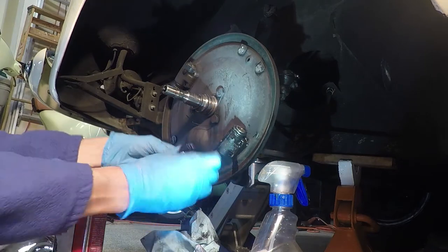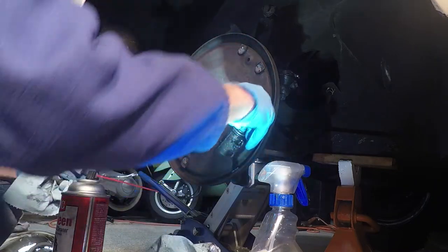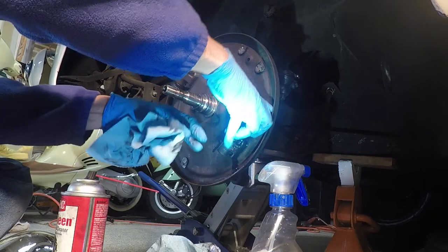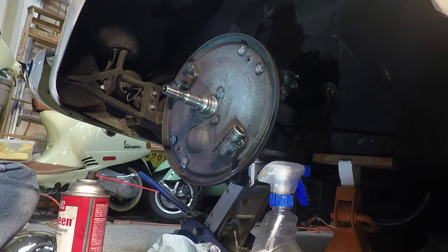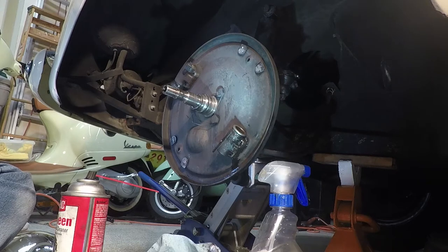Okay, so there's our rubber booty. We have a new one of those. All right, this little guy comes out. And on the other side of this is the little rubber piston. It's down in there. And that is what's leaking. Well, the best way to get the rubber seal out is actually to push the brakes. So I might steal Heidi for a minute to get that done.